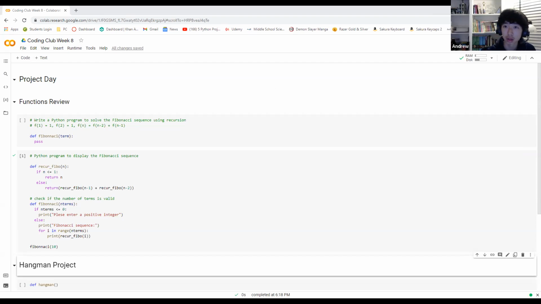So just tell me in chat, was anyone able to figure out the Fibonacci function from week 7? There's a question to print out the first n terms of Fibonacci. So if anyone could figure that out, that's cool.